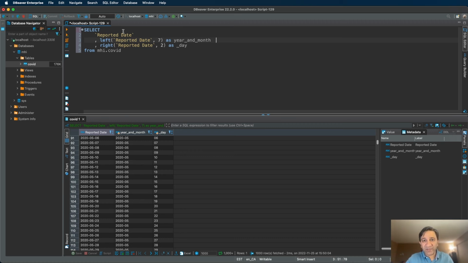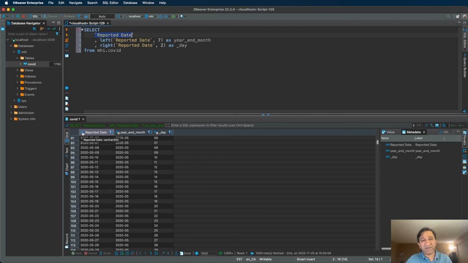So let's recap. We're talking about string functions, and we're using reported date in this table, which is not a date field, it's a string field. We can know this by looking at it in DBeaver, where ABC tells us it's a varchar, or string character.